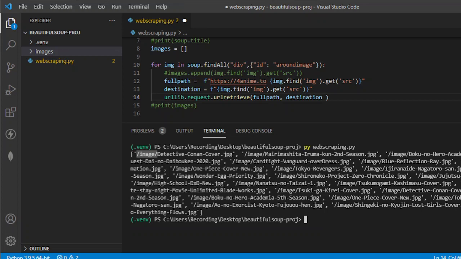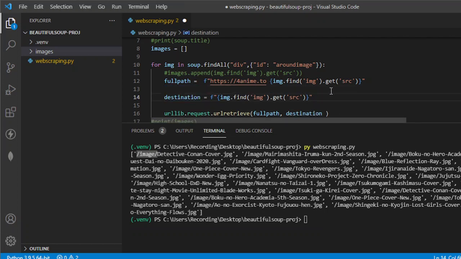So let's analyze that. Okay, to get the information successfully, we need to first get, let's say we can call that the actual path.